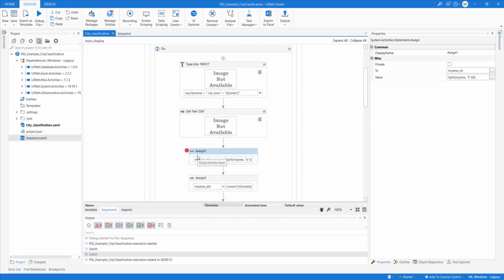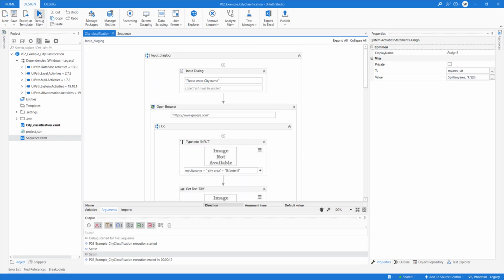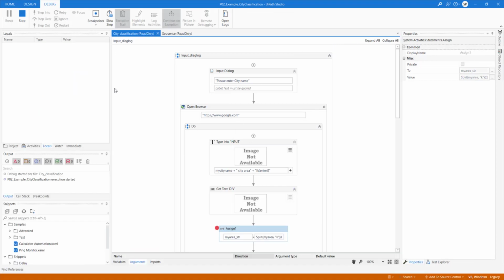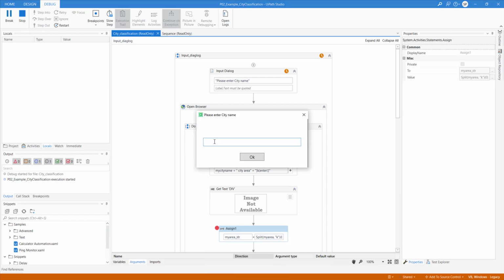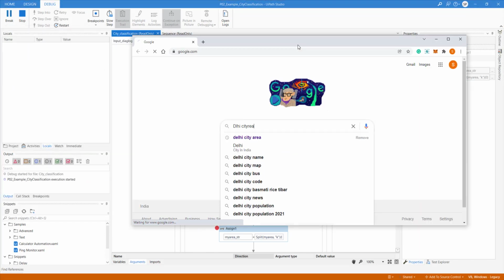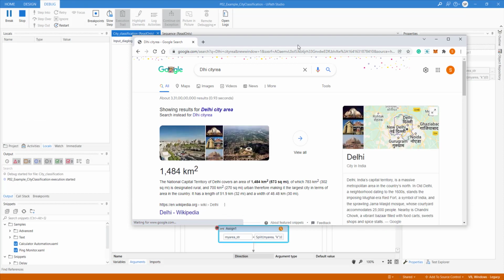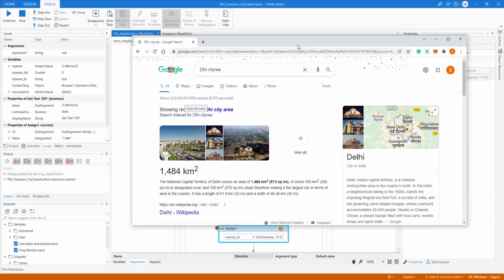So that's the agenda for today's class, right? Let me quickly run this. I don't know if it will go to the same screen or move to the next screen. Let me run it. So it is asking me for input: enter a city name. So it asks for the city name, and then it has launched Google here, and now it has typed Delhi city area.